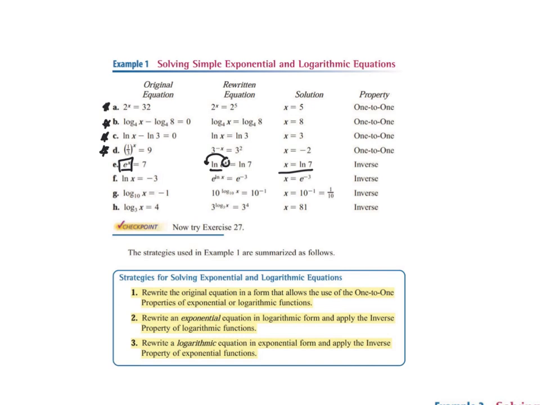Next we have ln of x. Anytime we see the ln of x, we take e as our base, and what we do on one side of the equation we have to do on the other. So it's e raised to the ln of x is equal to e raised to the negative third power. And then the equation rewritten would look like this. E raised to the ln power cancels out. So that e and the ln are inverses of each other. They cancel. So then we're just left with x is equal to e raised to the negative third power.